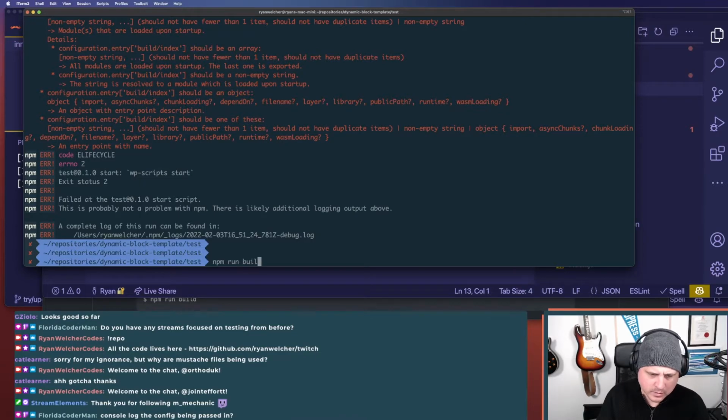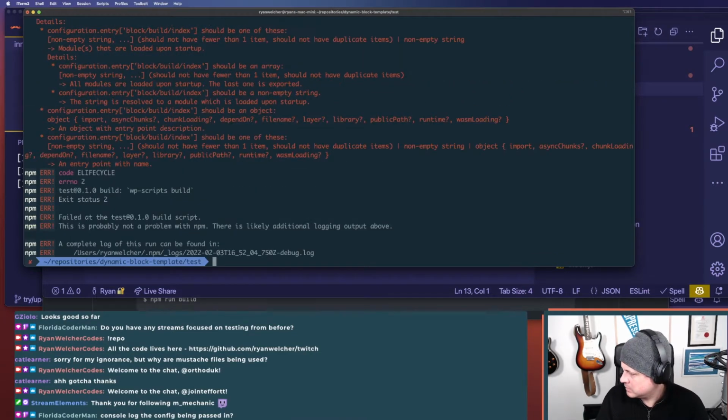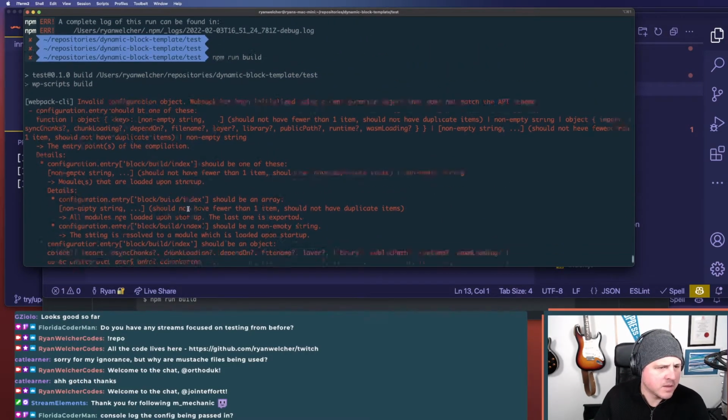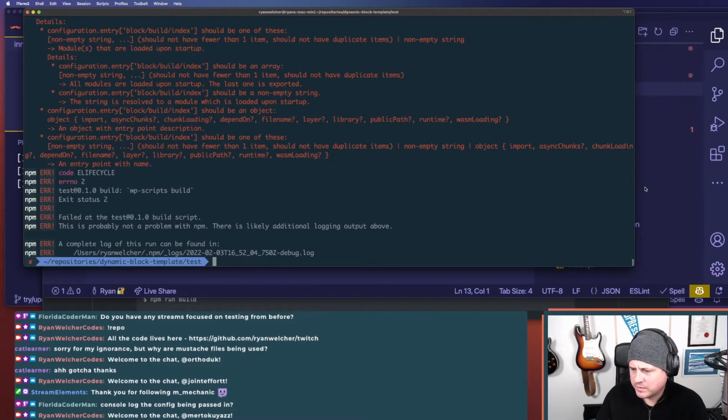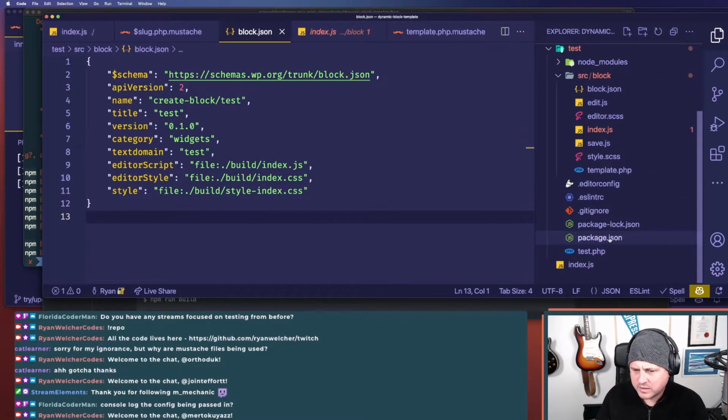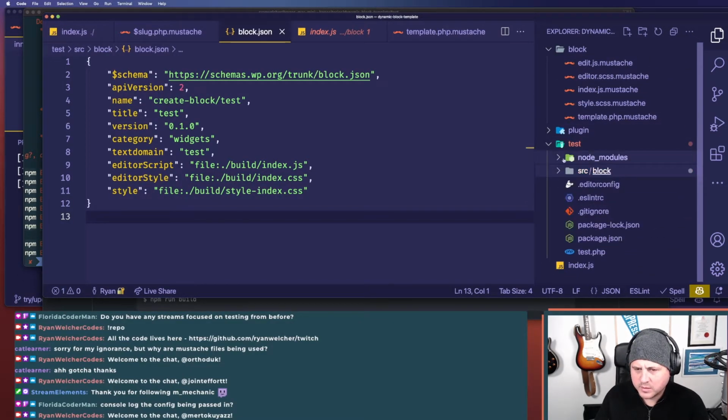Let's see. Does the build work? Yeah, nothing works. It's so weird. But I'm not doing anything with Webpack in here. I shouldn't be, anyways.